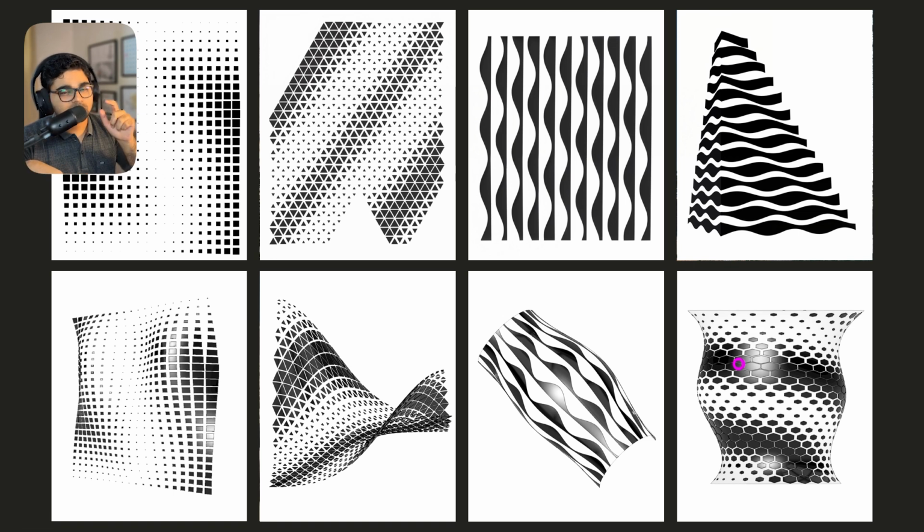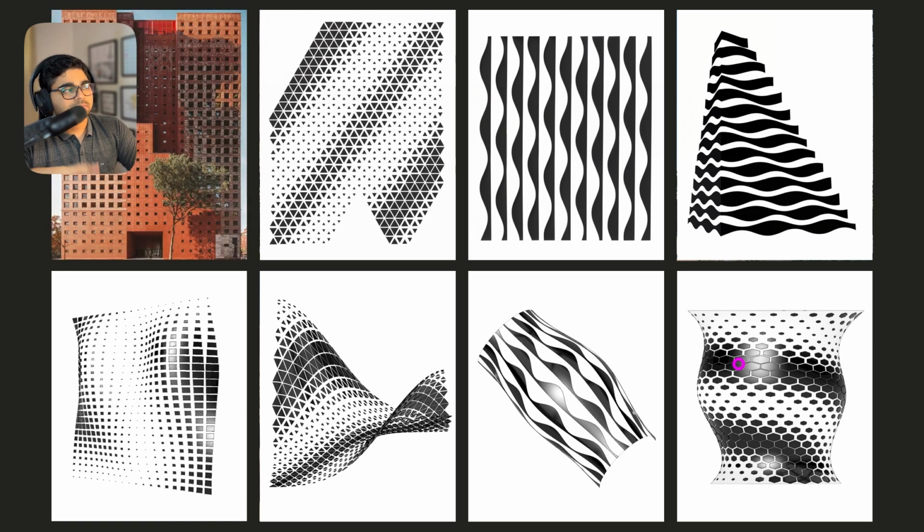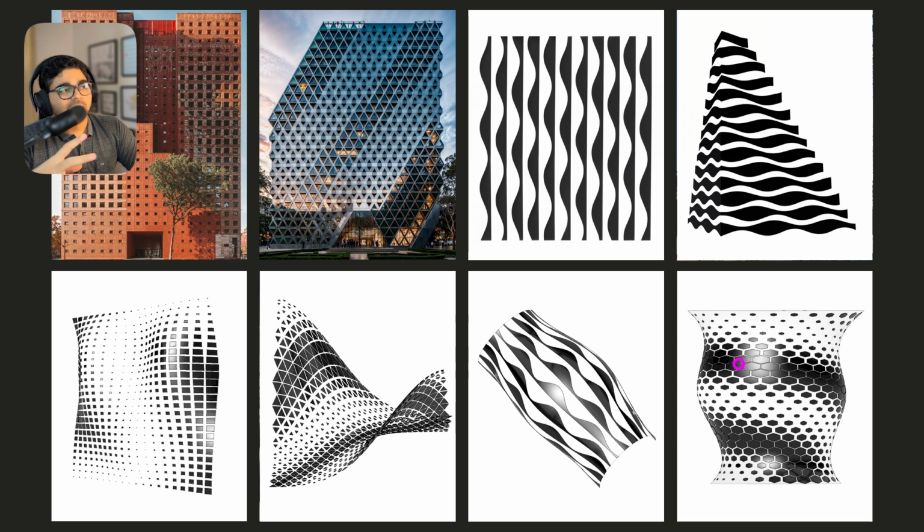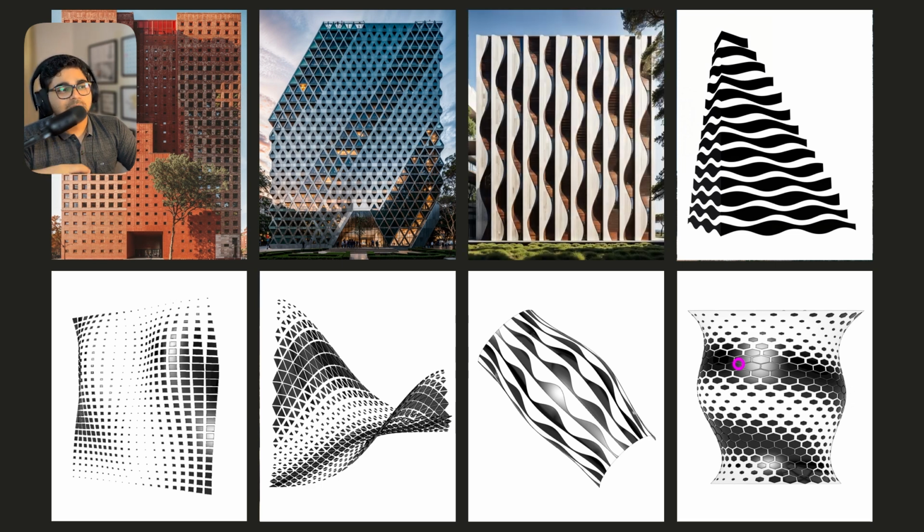In the next video, which is going to be super interesting, we will see how to convert this into renders using Comfy UI. So the first one, let's say any brick pattern. Then the second one using this kind of nice corporate building. The third one, adding more depth. Again, we'll be using depth and canny, which we already looked at.